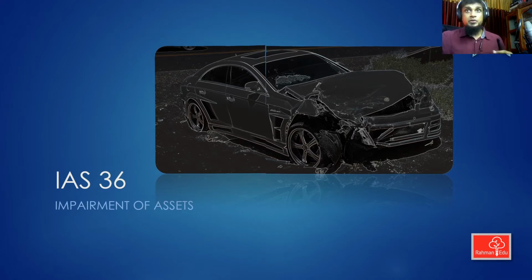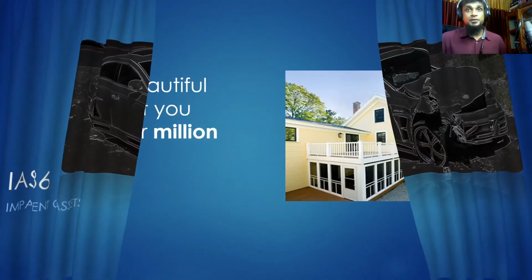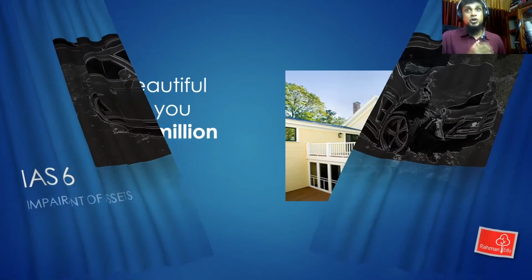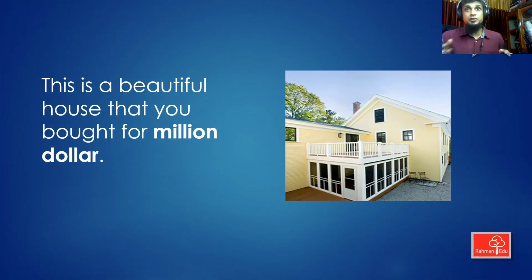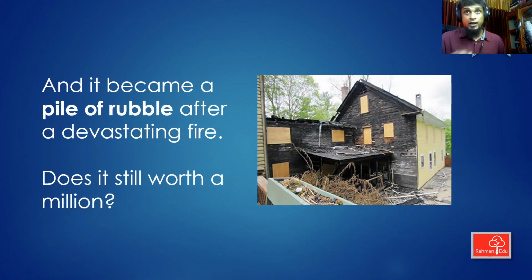Think about it, you have purchased a new house maybe, and you have spent $1 million on that particular house. It's a beautiful house, yeah? Yes, you have depreciated it over like 1 year, 2 years, it's still new. And your carrying value is still $1 million. But all of a sudden, something bad may happen with your house. What kind of bad thing? It can be flooded, there can be fire damage, there can be earthquake and other type of problem.